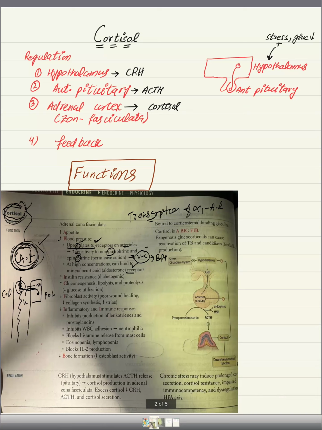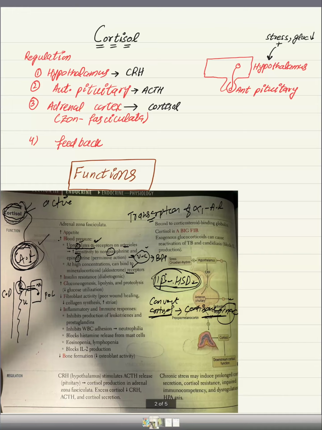Now the very, very important point: normally we have one enzyme, and that topic we will discuss tomorrow. Congenital adrenal hyperplasia, that is the topic. In that topic we will study one enzyme that is called 11 beta HSD2. Just remember this enzyme name, 11 beta HSD2. Basically, this is the enzyme which converts cortisol into cortisone. Listen, cortisol is active, cortisone is inactive. So this enzyme will convert the cortisol into cortisone, and it is an inactive substance. If it is inactive, it is not going to perform function.